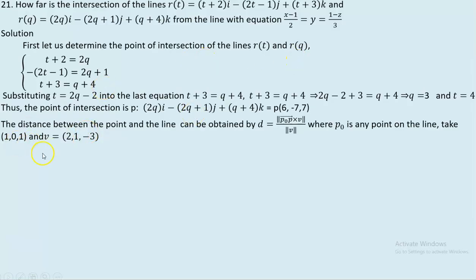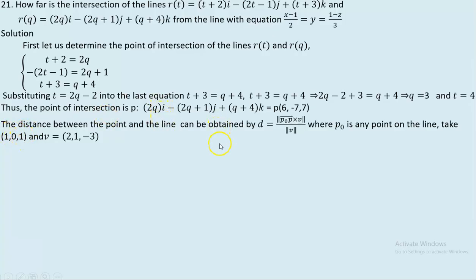And the corresponding directing vector v is going to be the one that is obtained as a denominator. So this is 2, directly taken. This basically is y minus 0 over 1, so you can take 1 here. But here you need to be careful. This is written as 1 minus z, so it's up to you to write z minus 1, right? When you write this in terms of z minus 1, the negative comes down, and it will be negative 3, students. So you need to take negative 3 here. So the directing vector v is given, and what else is known, students? This arbitrary point p naught is known.